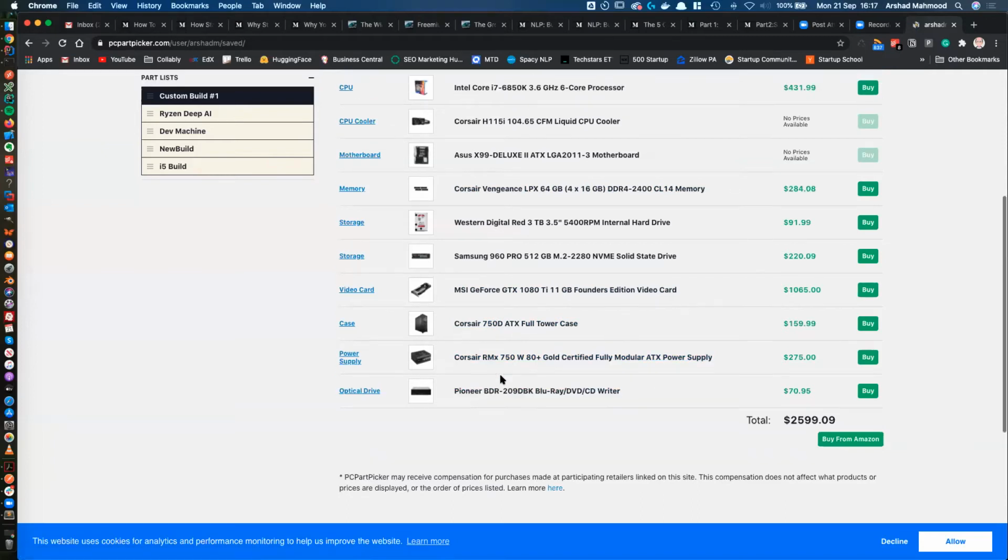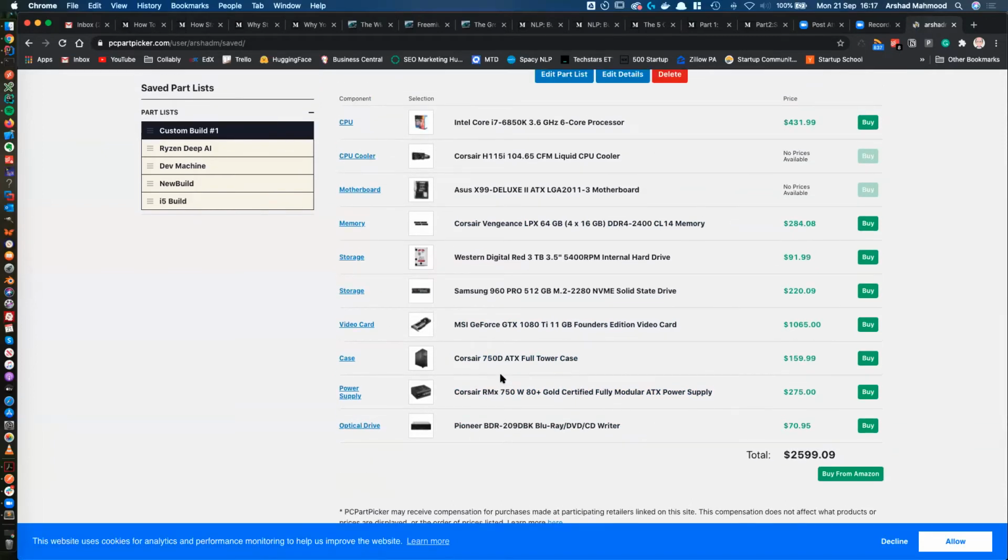And which one is the GPU? The GPU is this guy, the 1080 Ti. Got it. Okay. I think just now the 3080 Ti is out, but I don't know what the performance difference is. I must confess I'm a little bit out of touch, but this was the best about a year and a half ago when I bought my machine.